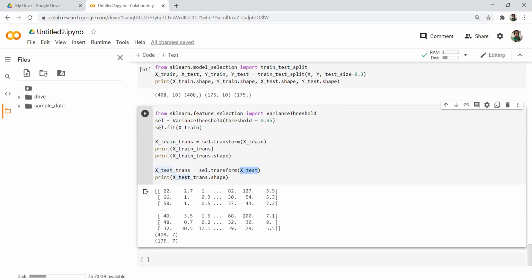And this object is trained for the same features. If you use different objects for training data and testing data transformation, then the number of features will be different. But if we use the same object for transforming training as well as testing data, the number of features will remain the same. I hope I answered your query, ma'am.